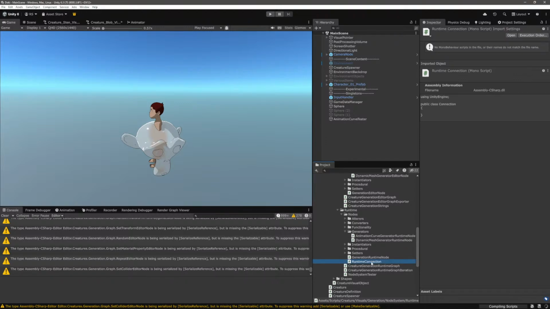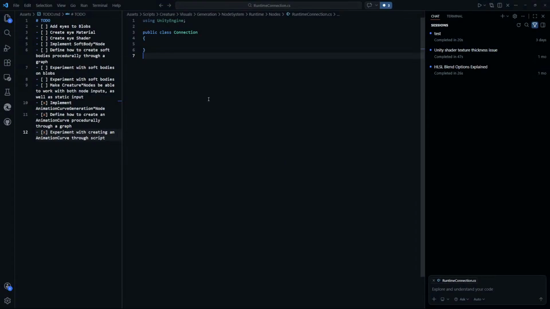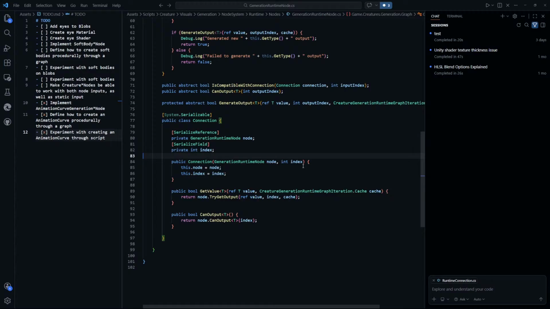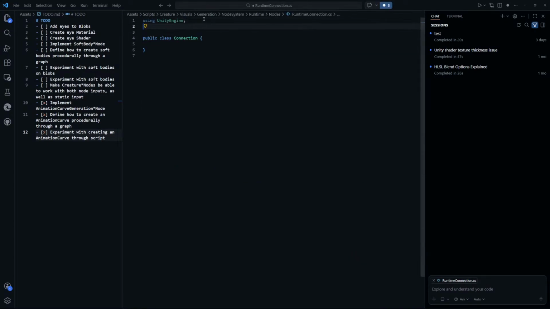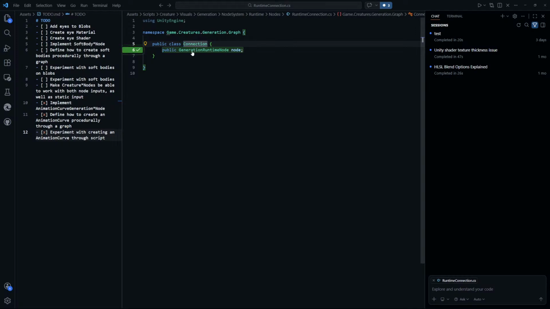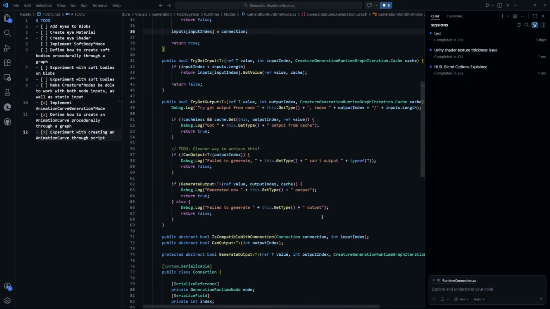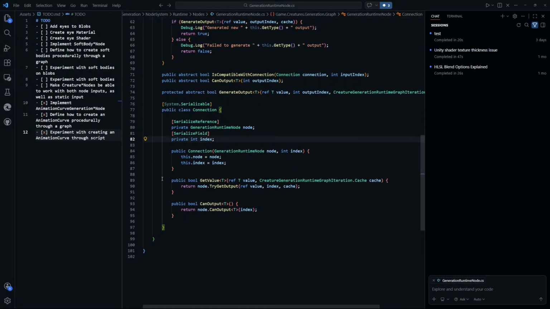Let's see, what namespace are we in? A connection might be better actually. So I would prefer, so like game creatures generation graph connection runtime. Runtime connection is better. Yeah, let's take this one.